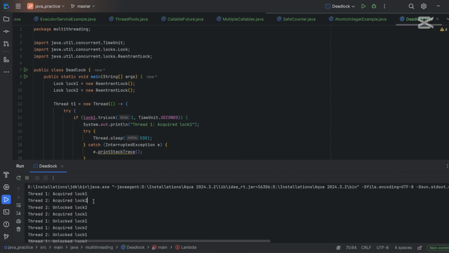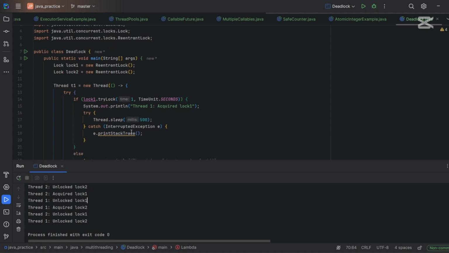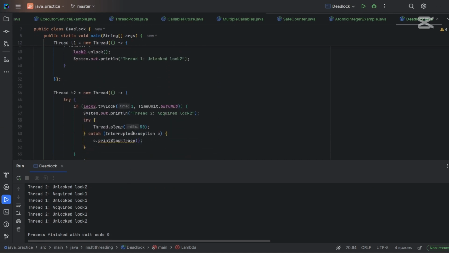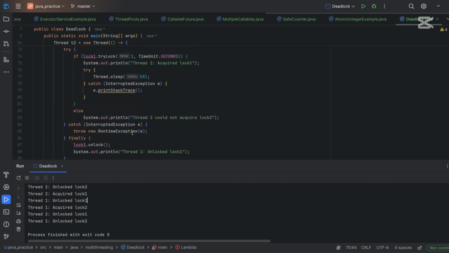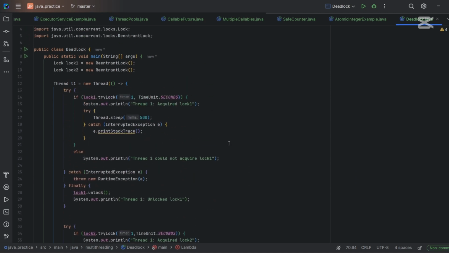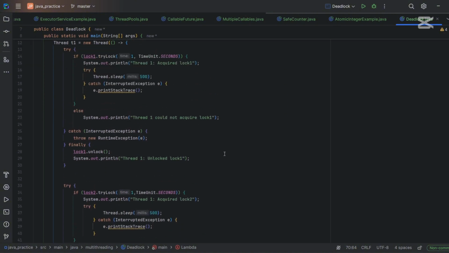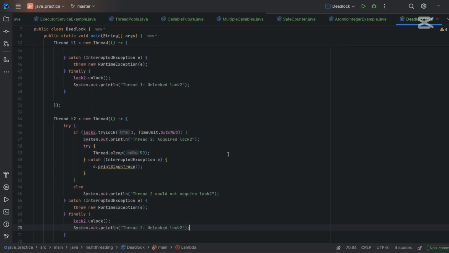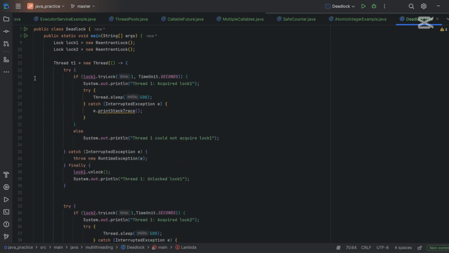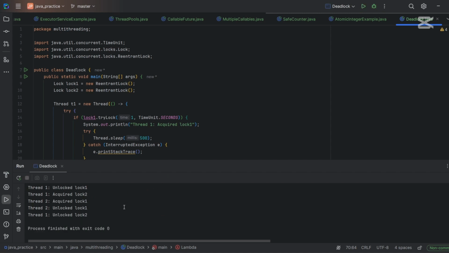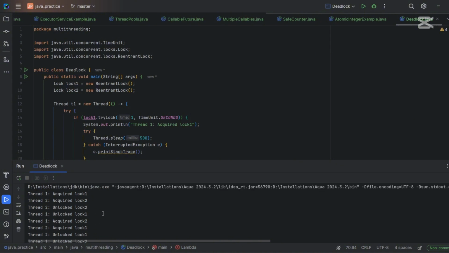As you can see, thread 1 acquired lock 1, thread 2 acquired lock 1, thread 1 unlocked lock 1, and the program finished gracefully with no deadlock.